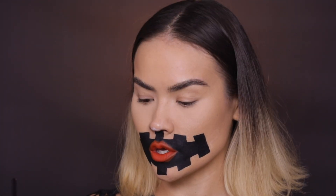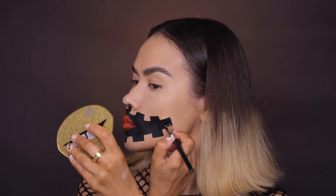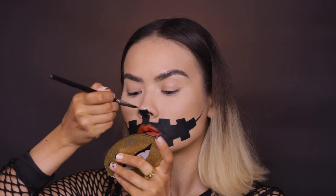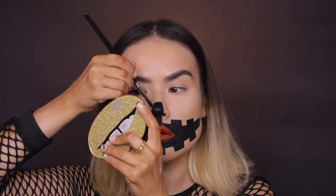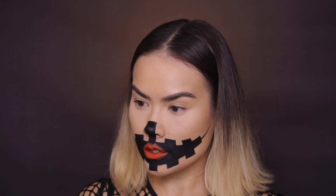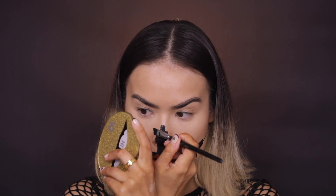Alright, we are getting somewhere! Now I'm going to start pulling this shape up towards the ear, finishing up the gaping mouth and running a line through. Moving on to the nose — I'm continuing this line from the bottom to the top, painting the bottom of the nose and the sides of the nostrils, continuing that shape up using small little strokes. Then I'm creating a tiny little rectangle right on the center of my nose bridge — kind of like a funky little pyramid. Now that the mouth is done, I think it is time to perfect it and create some really cool stress cracks.